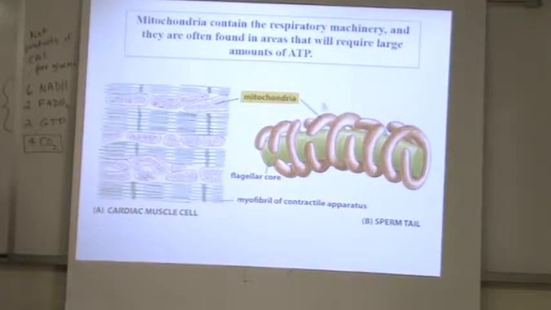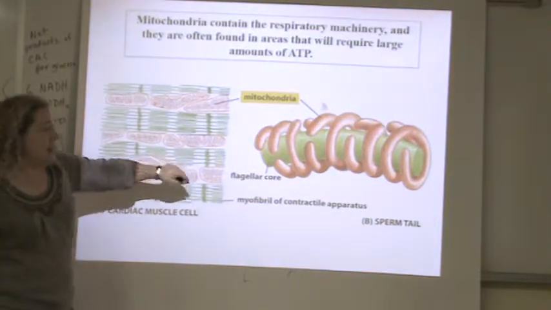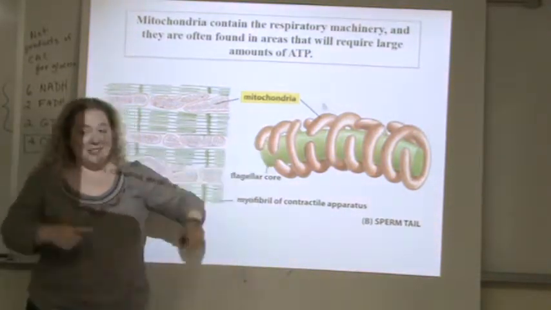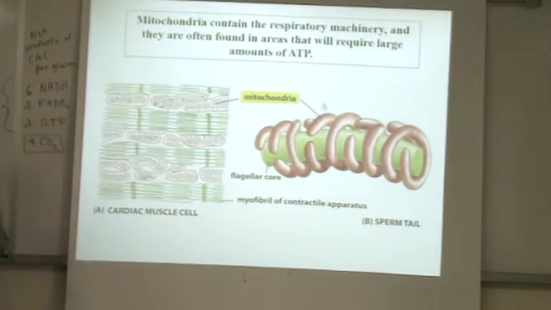And the more energy a tissue needs, the more mitochondria it will have. So muscle tissue has more mitochondria than other tissues because it uses so much ATP. It needs more ATP production capacity. Sperm tails are actually wrapped in mitochondria, which is kind of weird, but kind of makes sense. They need so much ATP to spin the tail. They have mitochondria wrapped all the way around.